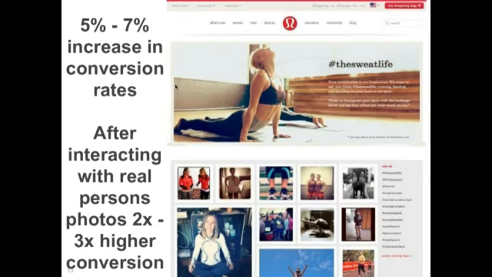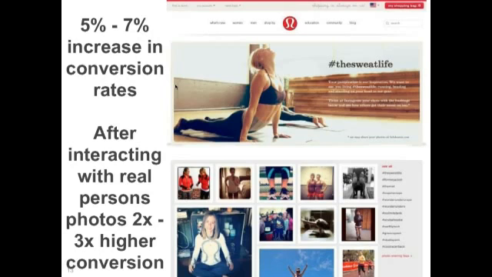So something else to consider is asking your customers to share their photos. This is an example of Lululemon. Lululemon sells very expensive yoga clothes. They did a test on their website where they started asking women to use hashtag #TheSweatLife when they shared photos wearing Lululemon clothes to work out. And so people started taking pictures, you can see these in the bottom, using hashtags the sweat life.